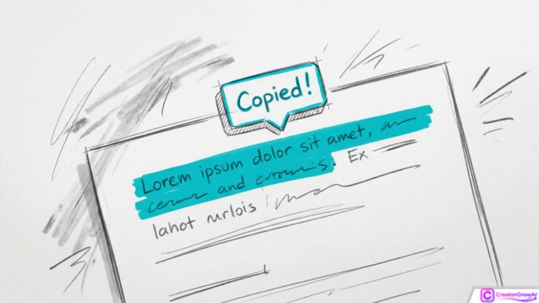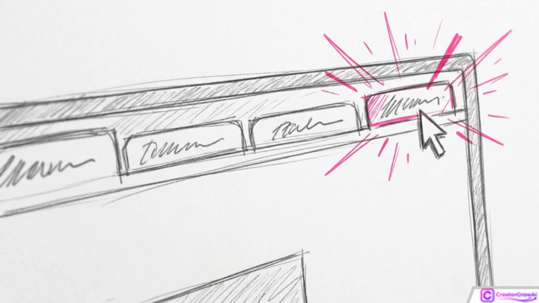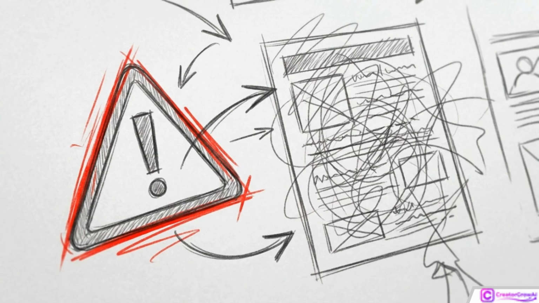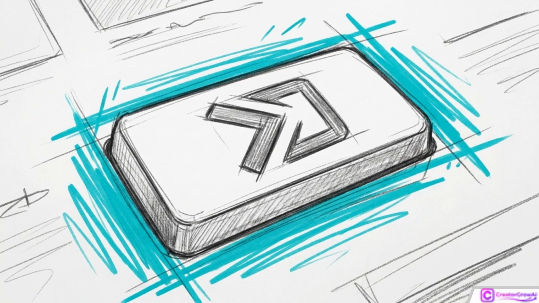Take that high-scoring concept, copy it to your clipboard, and move to the final phase, the Generate Video tab. Before you generate, you must select your specific target audience and niche from the drop-down menus. Skipping this step will result in generic, unhelpful outputs. Once your audience parameters are locked in, click Generate and review your results.